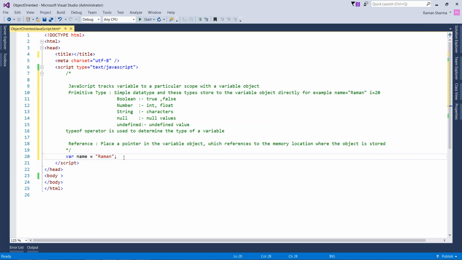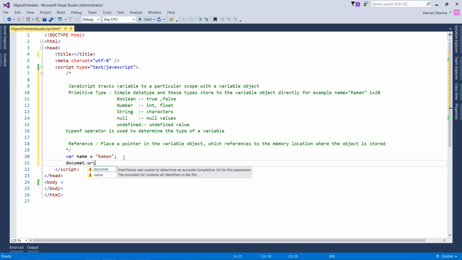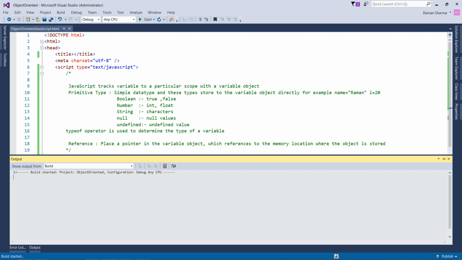If I want to print it, I will use document.write to print the value, and if I run it, it prints the name Raman.